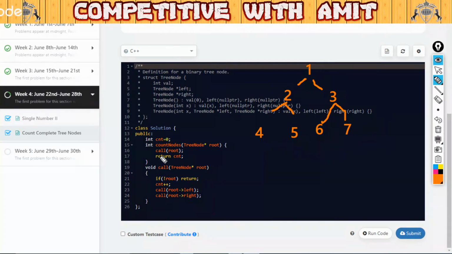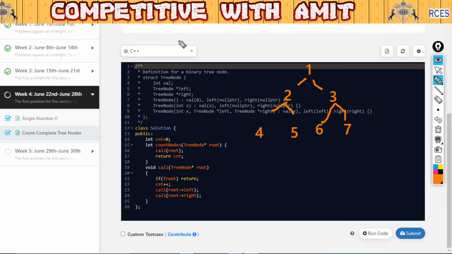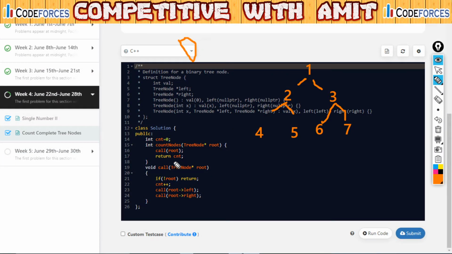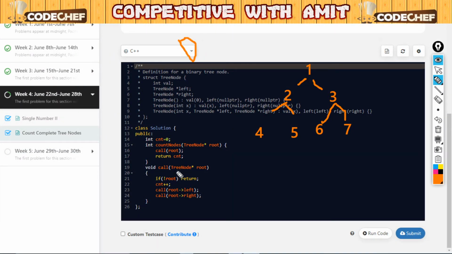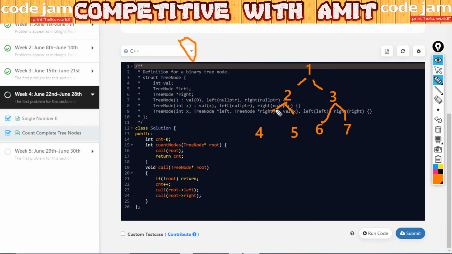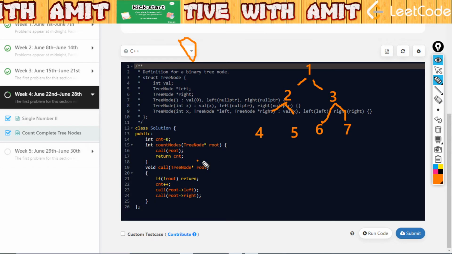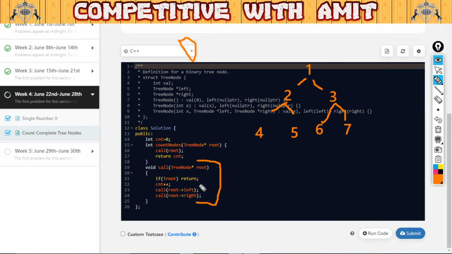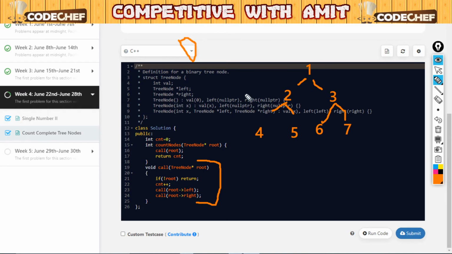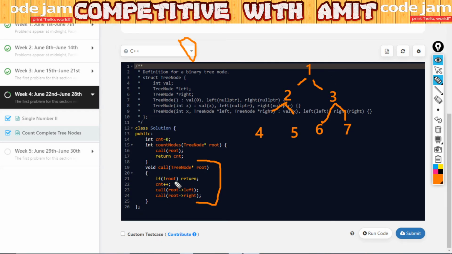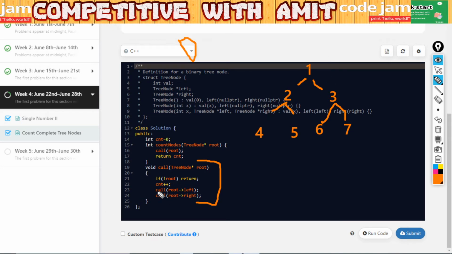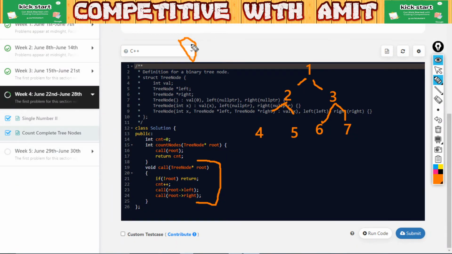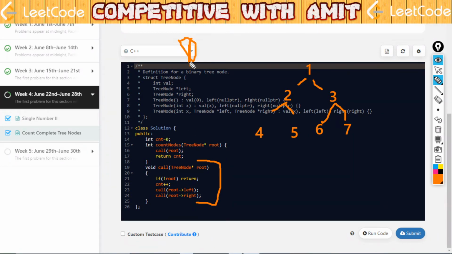Now first of all, what I have done is initialize count with 0. Second thing, I have initialized this call with the root, and at the end I have written count. So we just have to look at this main code, to see what this code is doing. Initially we store this root as 1. Root is 1, so 1 is not null, so it will not return. So count will be incremented to 1. So now we have count 1.